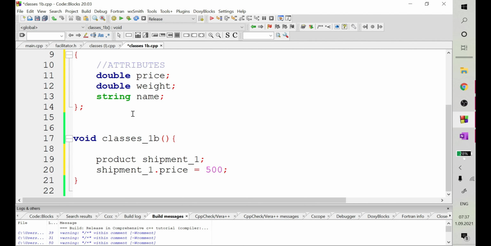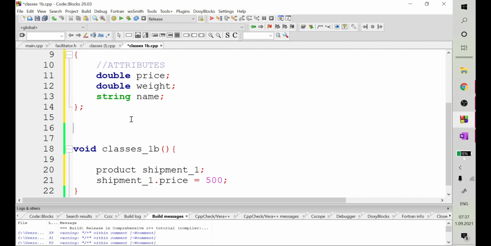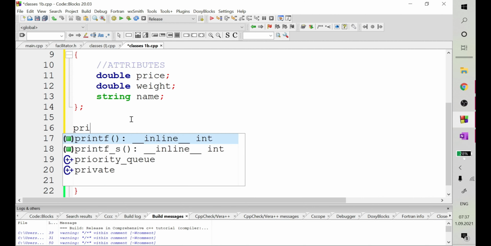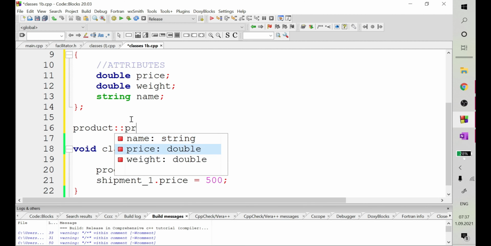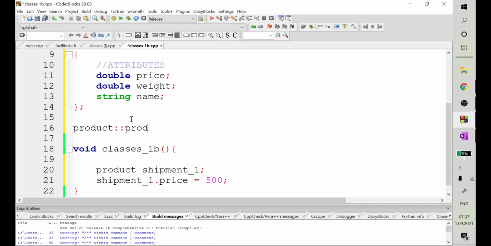Now, we learned about constructors in a previous video, so let's use a constructor to assign attributes to this particular object during construction. A constructor should have the same name as the class, and we use the two colons to link it up to the main class.